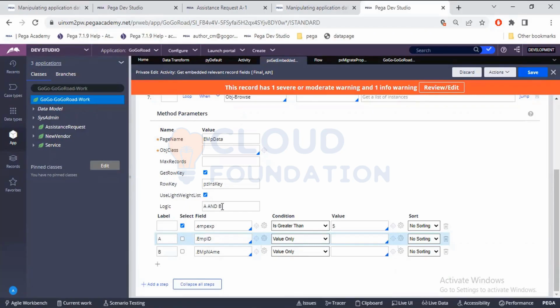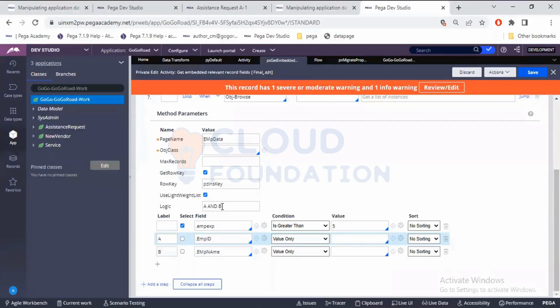There is some coding behind this. It will take the labels. Whatever you mention in the logic, what happens in the background is that the Obj-Browse method will be converted into SQL code in the backend.